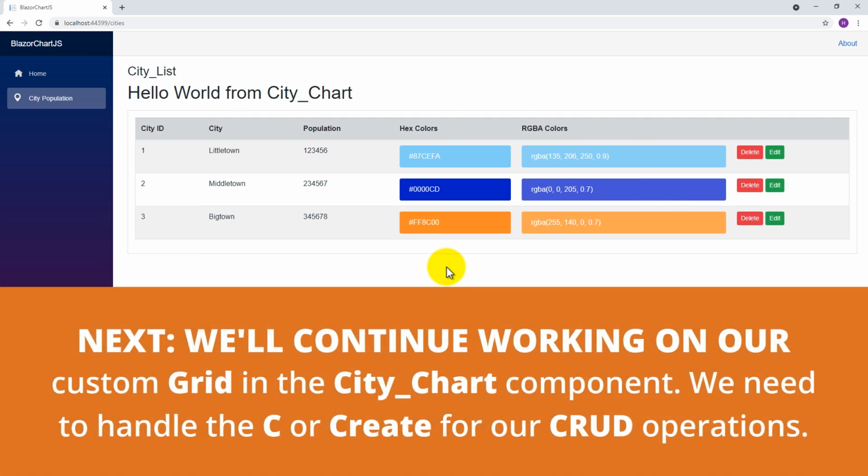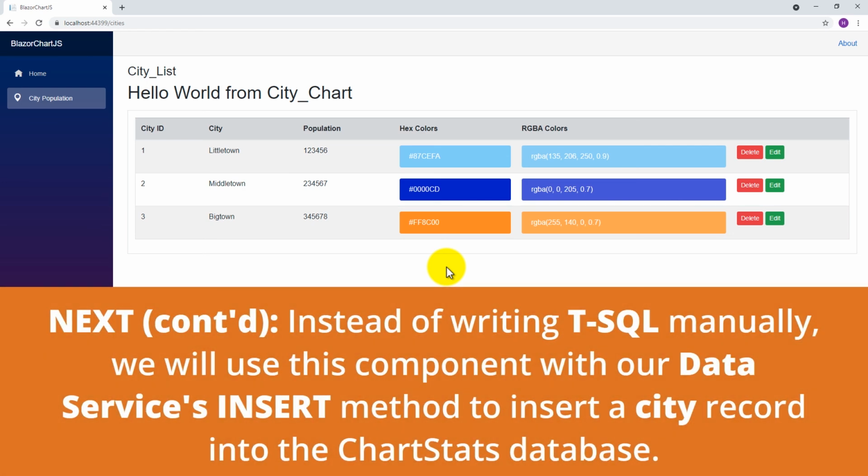In the next video, we'll continue working on our custom grid in the city chart component. We need to handle the C, or create, for our CRUD operations. Instead of writing T-SQL manually, we will use this component with our data services insert method to insert a city record into the ChartStats database.